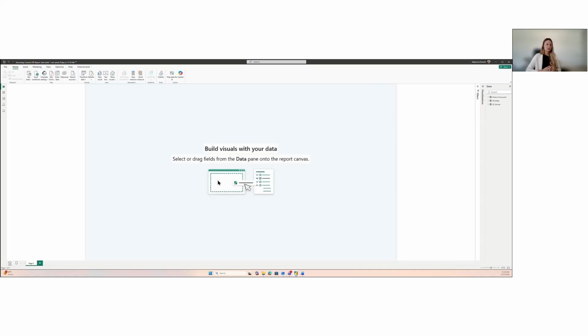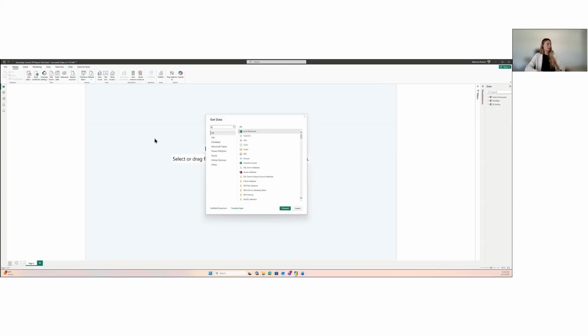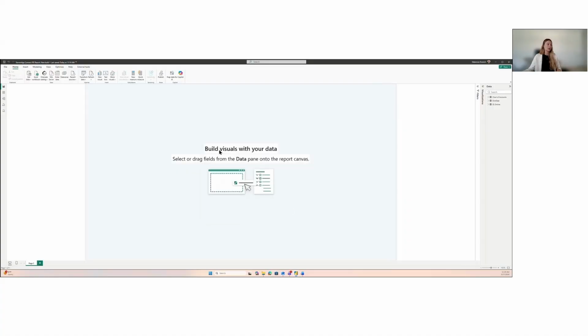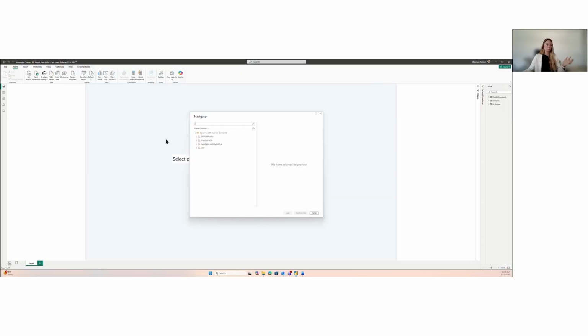So the first thing that we need to do is pull some data in. To do that, we're going to go over here to get data. We're going to go into more, and then I'm just going to type in business. There we go. And we want to connect to this top one, the web version. Then we'll hit connect, and a wizard's going to pop up, and it's going to take us to all of our different environments and what we should be looking for.